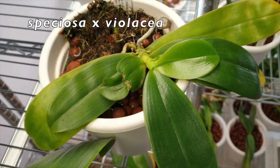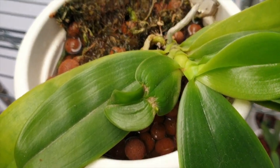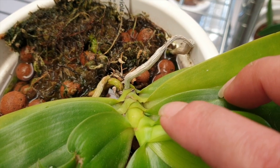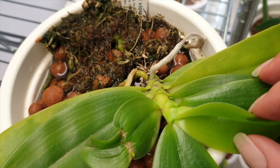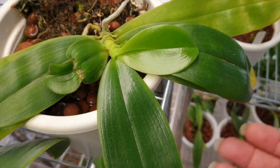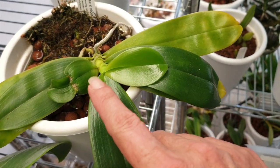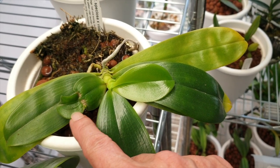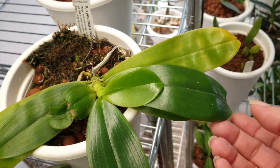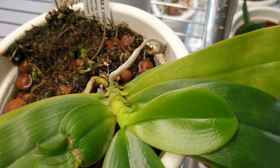Here's my speciosa crossed with violacea. Very, very slow grower, reluctant to move. No spikes on this one. Oh, hang on a second. Is that a spike? That is possibly a spike. That is a spike. I take it back. I have a spike on my violacea. Well, speciosa crossed with violacea. But it's been a long, hard road with this one as well. When I got it, this leaf was just growing out, so it did all that funky kink stuff on arrival, and it was winter, so that one stayed kinked, but we have three leaves on the go that are fresh. And a spike, oh my goodness.